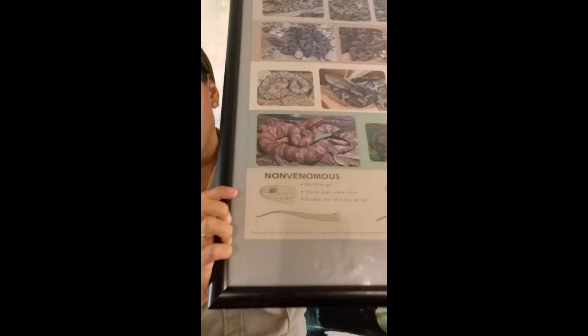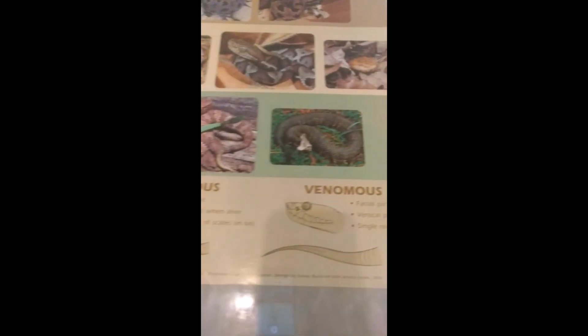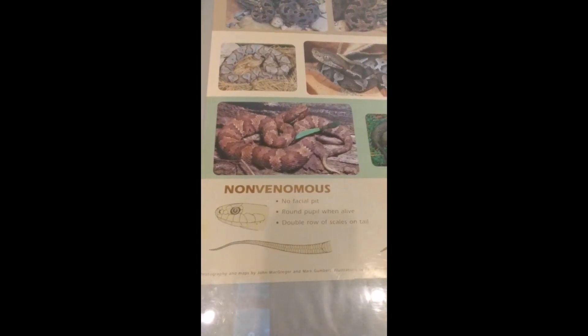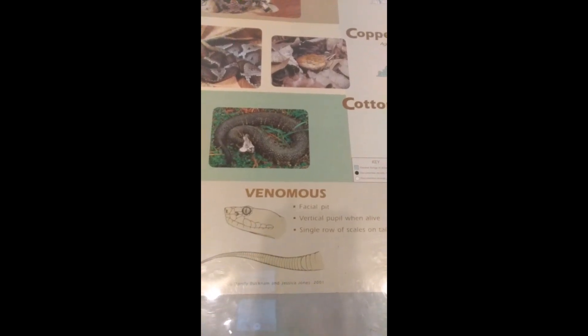Here at the bottom are two drawings of venomous and non-venomous snakes, and you'll see that the head shape and the eyeball shape are the two indicating factors for pit vipers. With the non-venomous snake, the pupil is going to be round and it's also going to have more of a round head. Whereas with a venomous snake, the pupil is going to be a vertical line going through the eyeball and the head shape is going to be more flat. It's also going to be a different shape when you look at it from above — with a pit viper the head is going to be a diamond shape with the jaw lines protruding out, while a non-venomous snake will have a more round head.